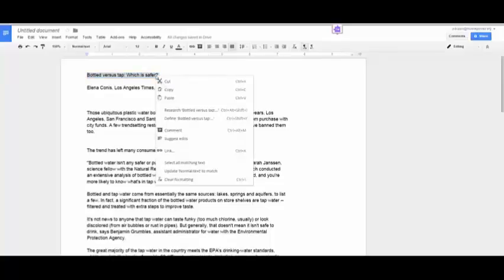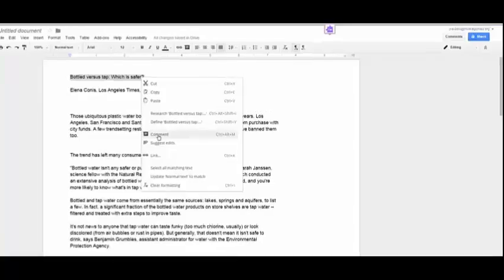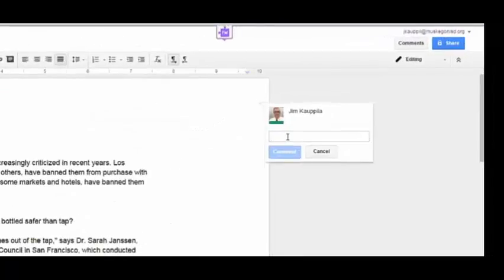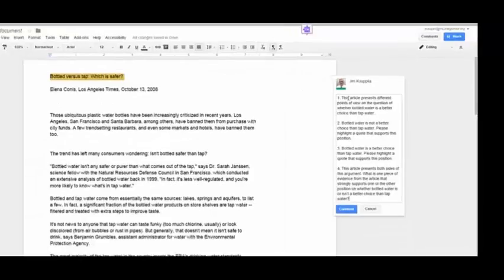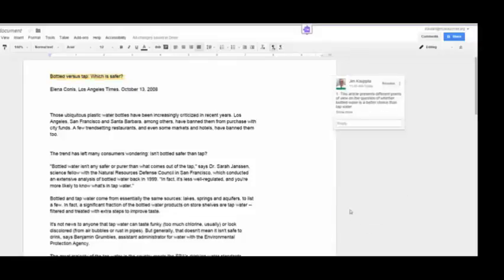I highlighted the title, and I want to go right down to comment. Now, the comment that I need, I have secretly prepared, and I'm going to paste it in. Once I have done that, the students will see this when I share this document with them. If I comment, my comment is ready. They can reply here.